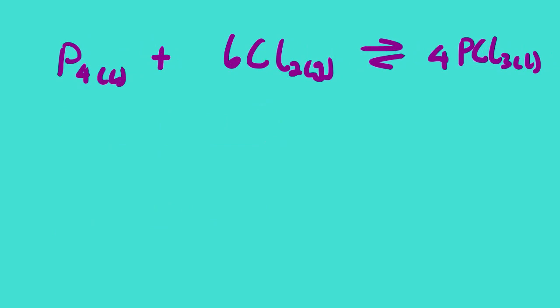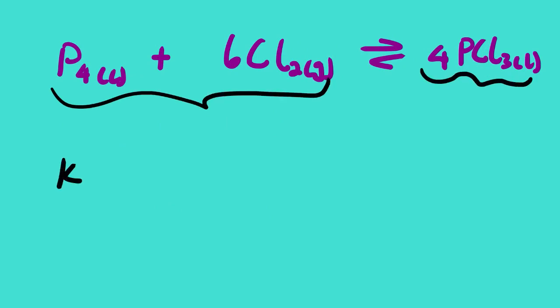Looking at this, we can see that these are the reactants and then we have our product here. So we have Kc is equals to the product. Since we can see that the product is liquid phased, it won't take part in the Kc. And then looking at the reactants, we can see that we have 2 substances, but one of them is liquid phased, so it doesn't take part also. Only this one will take part.